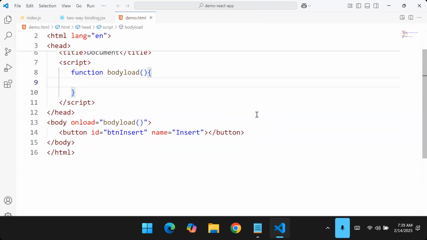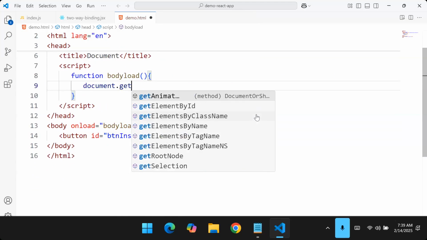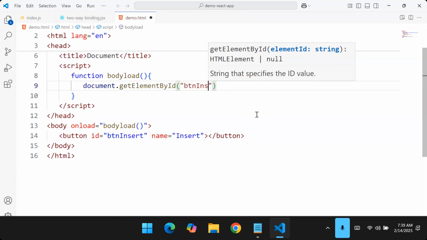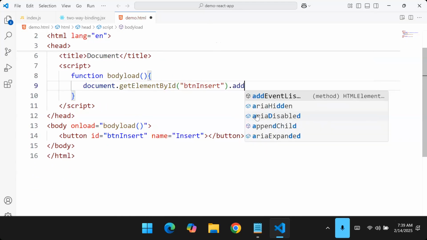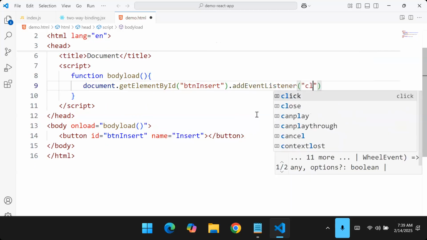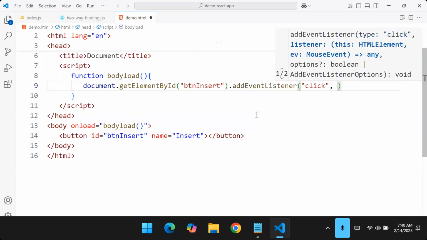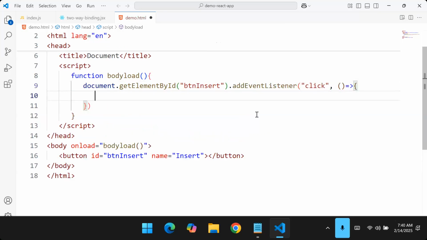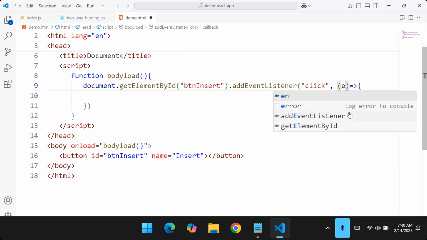Here we are accessing getElementById btnInsert, addEventListener. Event name is click, and this function can use only one argument. Earlier we had two arguments, this and event. But here you have only one.